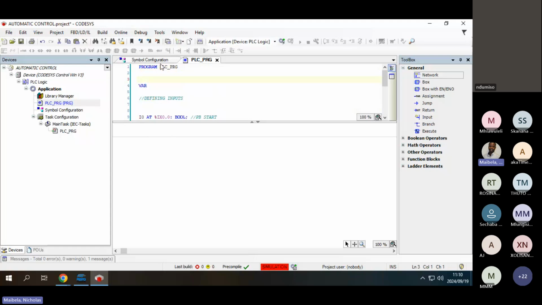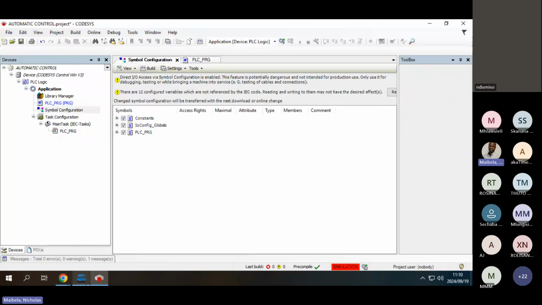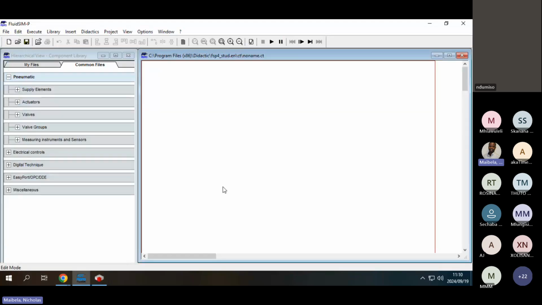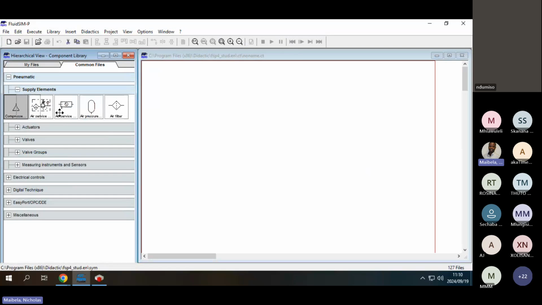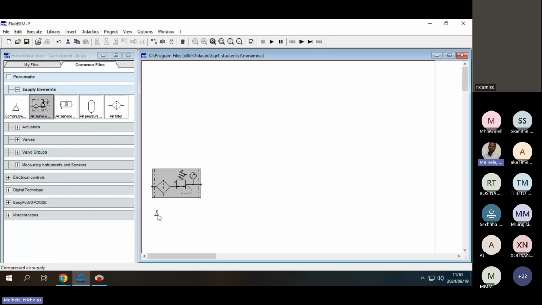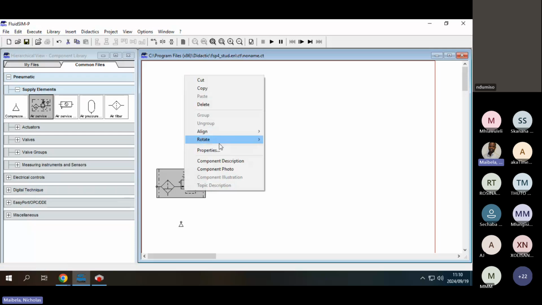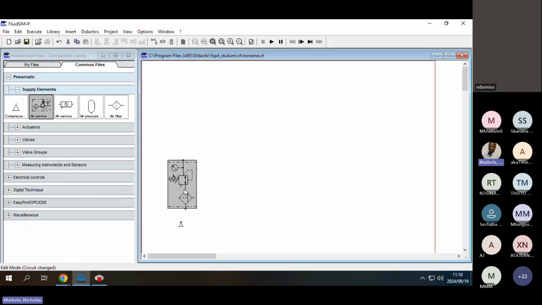All right, we're now going to go to FluidSIM to build just a simple circuit. We're going to start off with basics. Let's have our supply elements, your compressor, a service unit. Then we can rotate by 90 there.